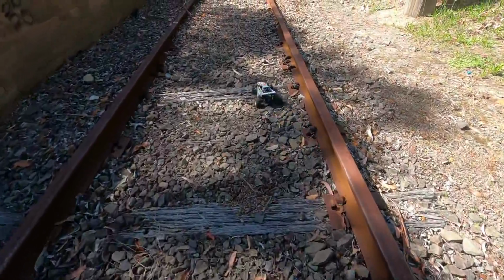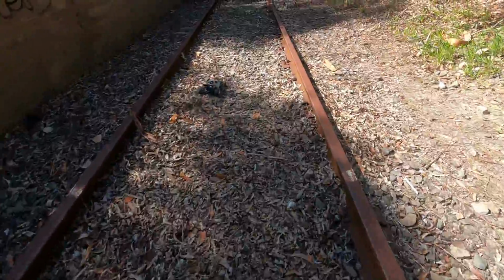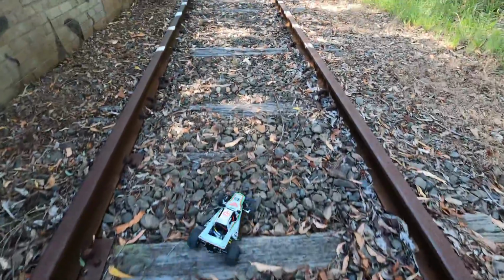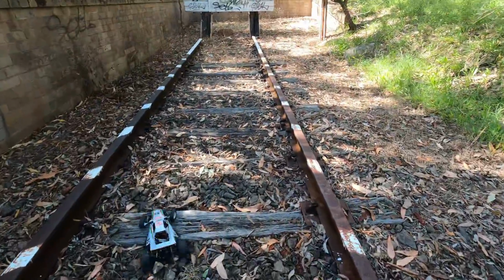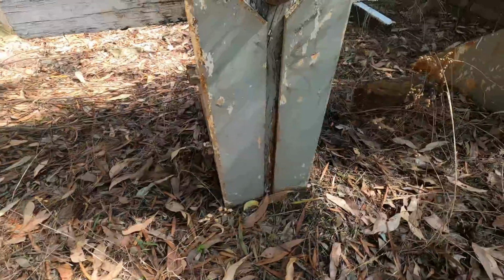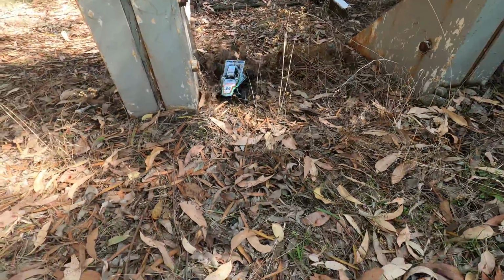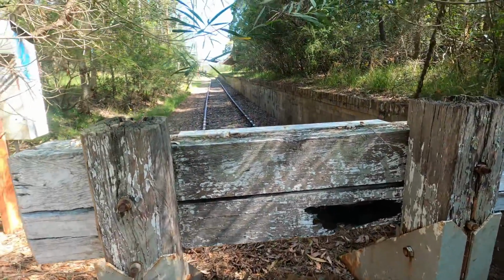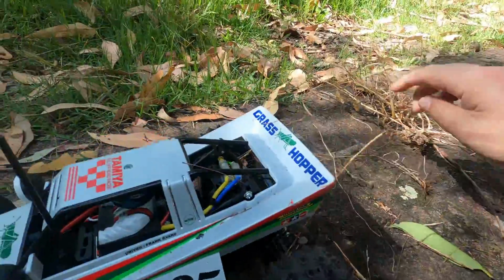Oh, can I make it to the checkpoint? Look at this, guys, we're in the tracks. Oh, the buffer stop's coming up. Yes! We made it to the buffer stop. Checkpoint. There's a little bit of cleaning.